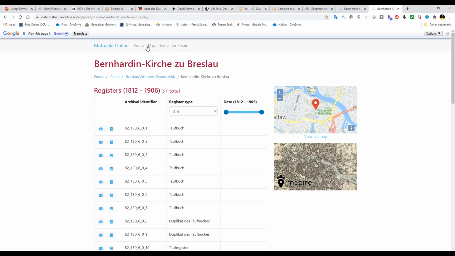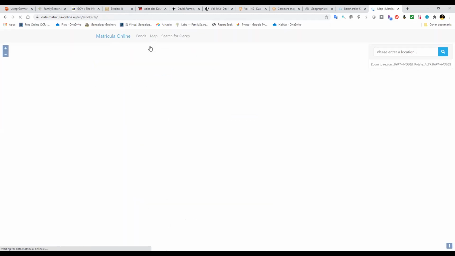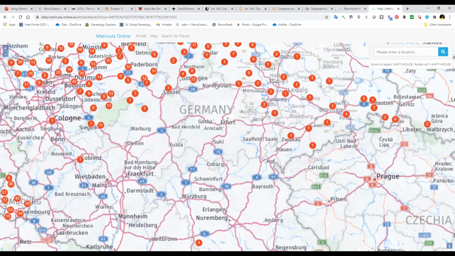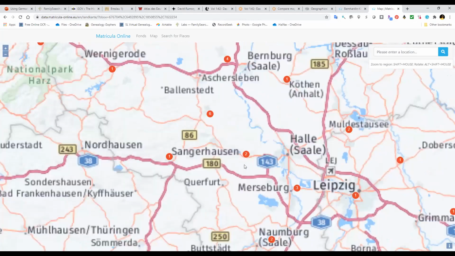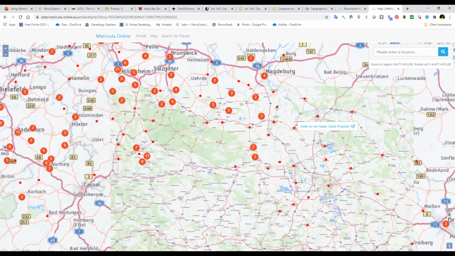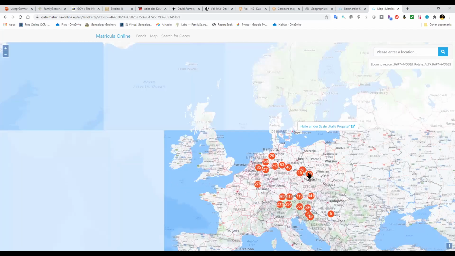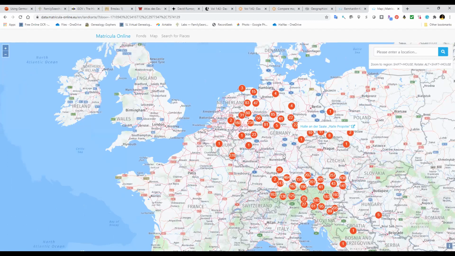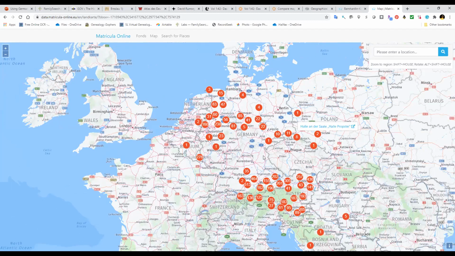So the other thing with that is, you can go right to the map, and all of these numbers are the churches. So you can actually zoom in on a location and just click on the church from there if you know the location where your family was from, and then go right to those church records. Notice there's some gaps in here. There's a big gap right here. Wow. That could be one of two reasons.